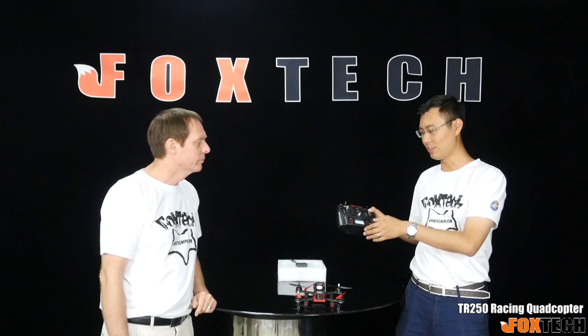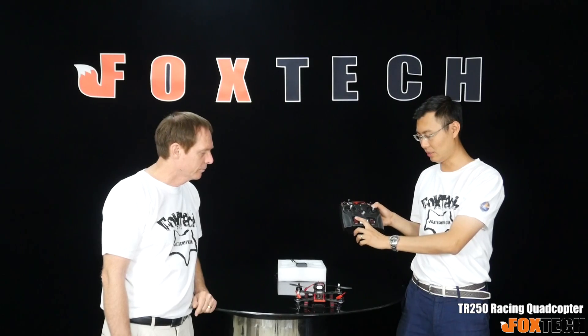This one also comes with a backlit screen, so if you fly it at night with the LEDs on, you can still see the display. It shows battery level — if the battery is too low, you know to charge it. Settings are pretty easy: just press this button for about 2 seconds and you can go through all the settings. It's quite simple — just 6 channels, with 2 sticks giving 4 channels, plus 3-way switches, a light switch, a 2-position switch, and a knob.